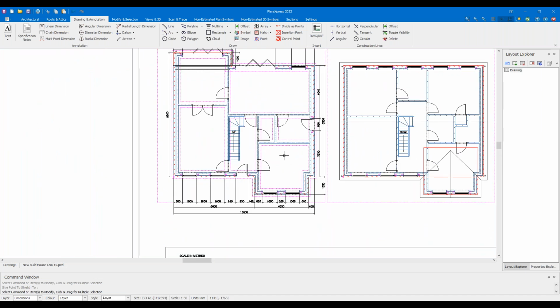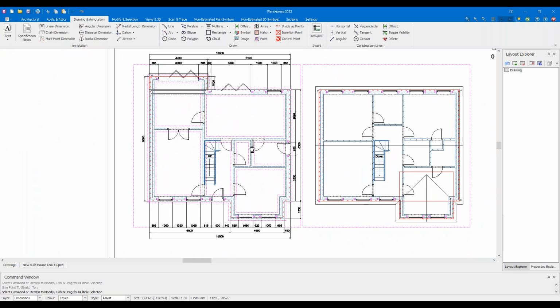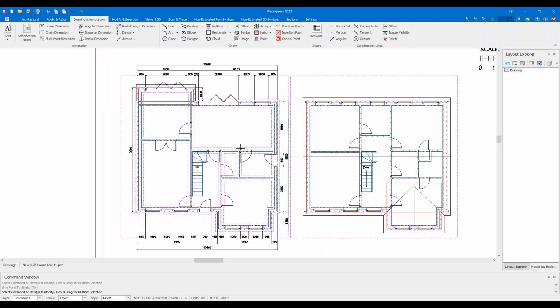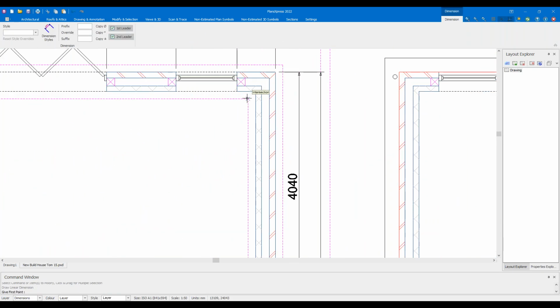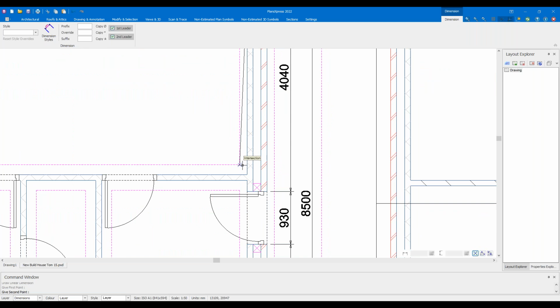So we can start adding dimensions to our drawing, depending on what level of information we need and what the purpose of the drawing is. Some could be just plan information, so you don't need that level of detail. Other sets of drawings might be sent out to the ground workers so they know where the foundations need to be built. Others go to the brickies, so they know where everything needs to go, say all the doors and windows, and so forth. In which case, if it's going to the brickies, you can have all or some of the internal sections marked out.